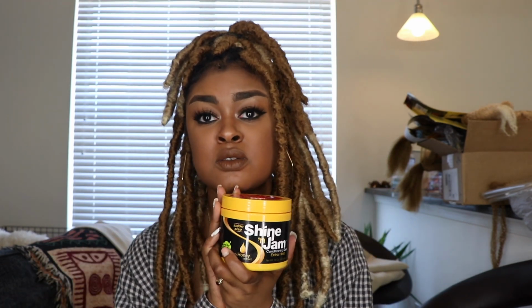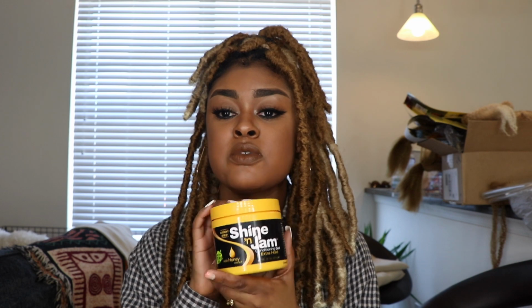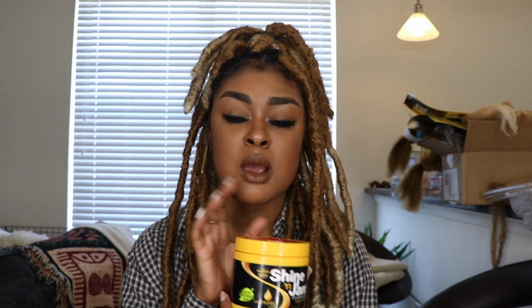But first, what you will need is Shine and Jam, or whatever you want to use that you feel lays down your hair and makes it grippable, whatever you feel comfortable with. Whenever I go get my hair braided, this is what they use, so this is what I bought too. It worked out fine. It doesn't make my hair flaky or anything. I apply it to my edges every day on a regular day, even without braids.